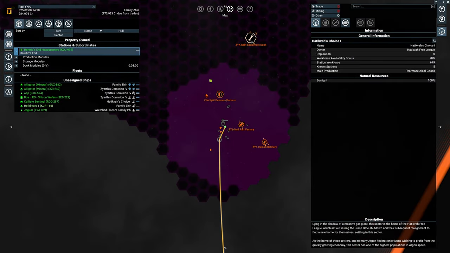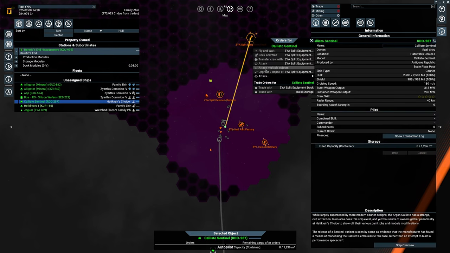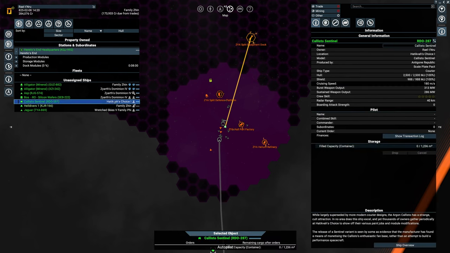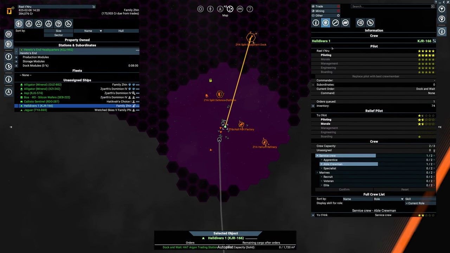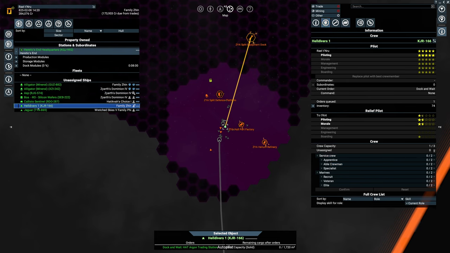Let's get the autopilot to go over there. For the Sentinel, I want you to... Oh yeah, that's great. Do you have crew? Yeah, you do. Let's send him over here. Completely forgot about that. Assign him as a captain. Confirm that. Engaged.